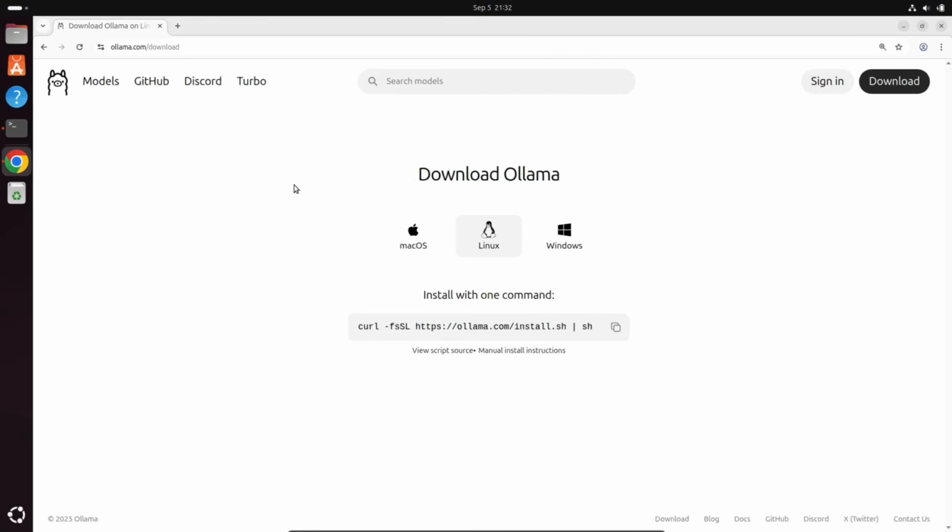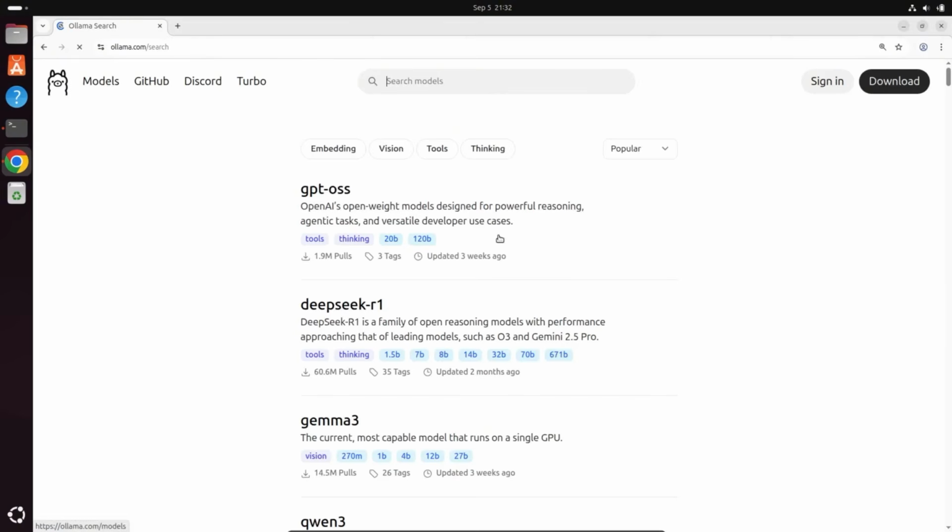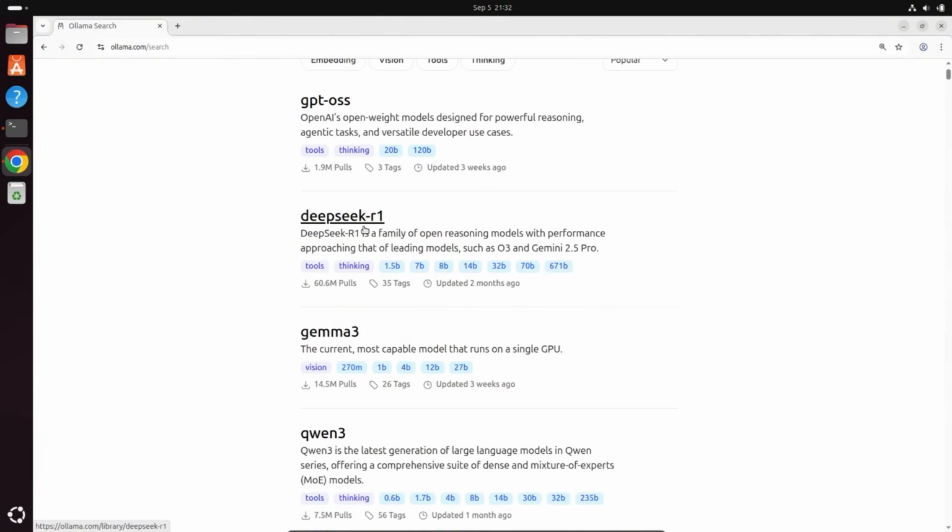What we're actually going to do is hop back to Ollama here, and we'll take a look at models. If you scroll through the models, you'll see there is a bunch of different versions here. So we've got OpenAI's open weight model, for example, and we only have 20 billion and 120 billion parameter ones. So this is going to be too big for us to run, or at least for me on my virtual machine.